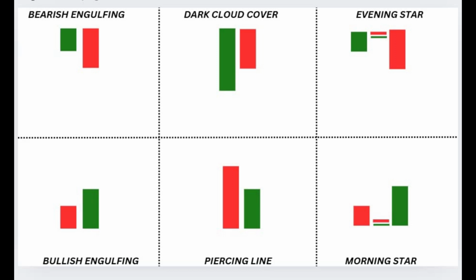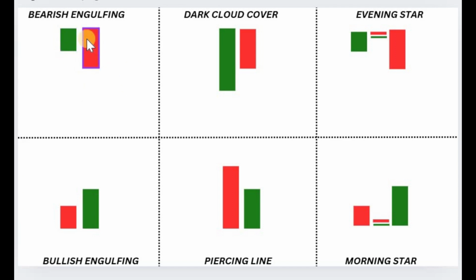Hey, welcome guys. In this video, we'll be talking about how to trade reversal candlestick patterns at the beginning of the trend, or at any point you see them in a trend or in a market condition. Right here before you, we have some reversal patterns that are common, which are the engulfing pattern. Each engulfing candlestick is made up of a green candle and a red candle. This red candle is what makes this pattern the engulfing candlestick pattern.